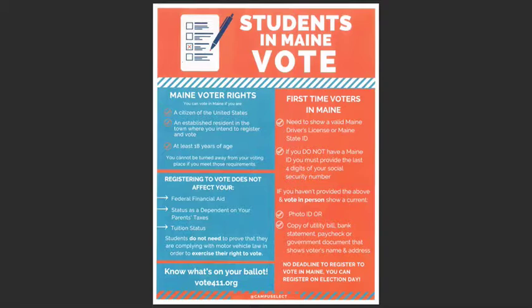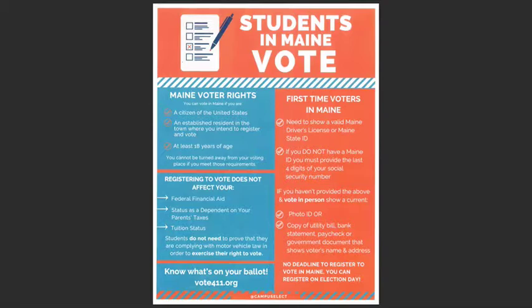A couple things to note. First-time voters in Maine, if you're registering to vote for the first time, whether you're registering from out of state or this is the first election in which you've registered to vote, you need to show a valid Maine driver's license or a Maine state ID. Now, students won't have to do that at the time they register, but when they actually go to the polls in Orono, they'll have to show that driver's license or Maine state ID.